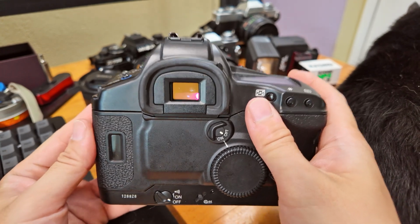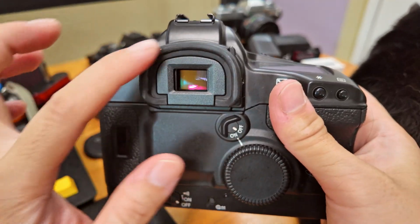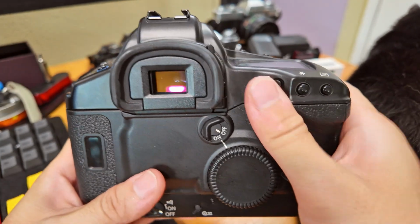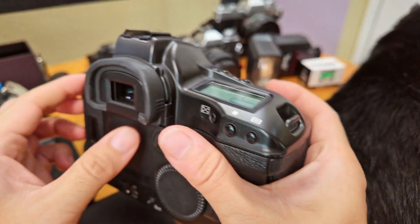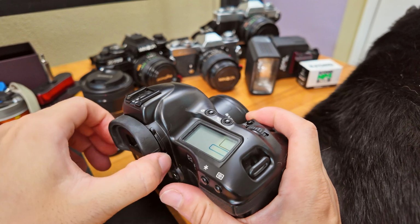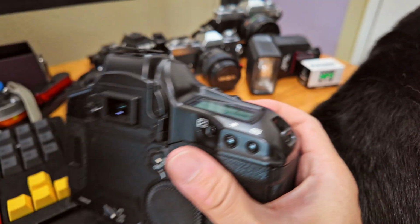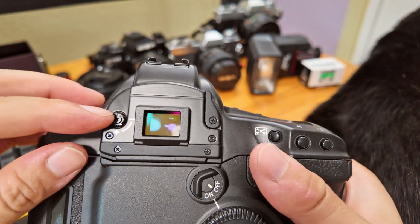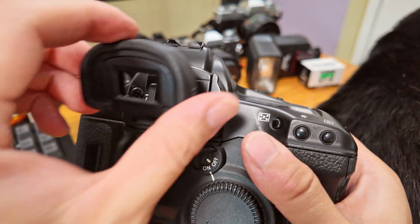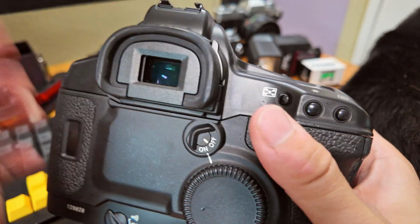Very, very clear. Very, very easy to see, easy to focus, and easy to see all the exposure information surrounding the viewfinder. It also has an adjustable eyepiece. So let me take this apart, see if I can. If you take the eyepiece off, you can see there is a diopter adjustment for people who don't wear glasses but need a slight adjustment.